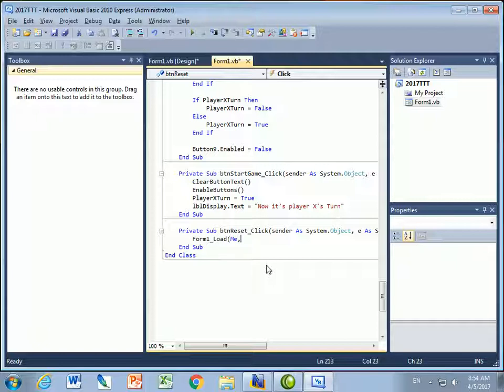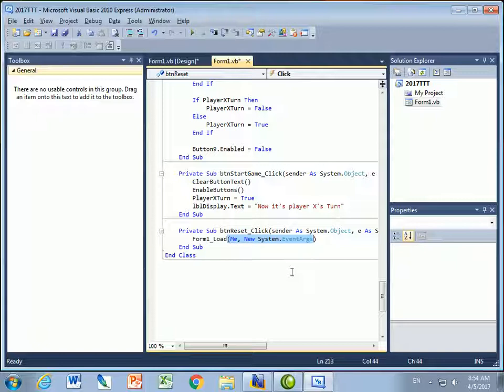And I can just say me and new system.event args. And this is going to basically call form load. The reason I put this in is because I need to tell form load who's calling it.